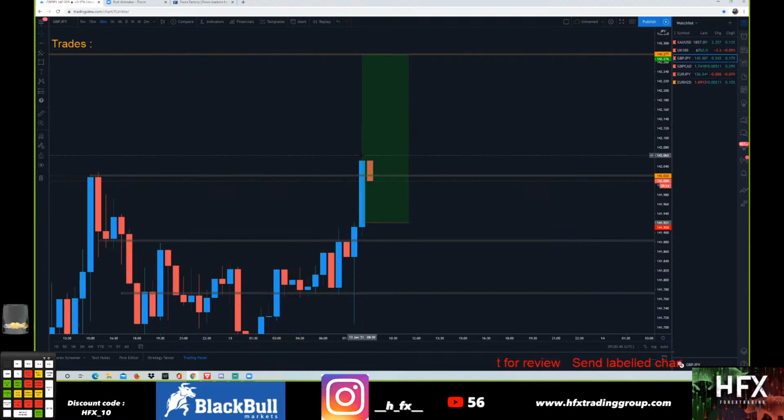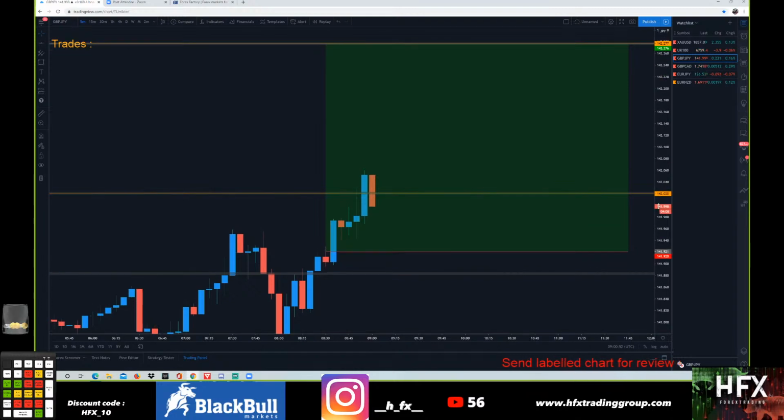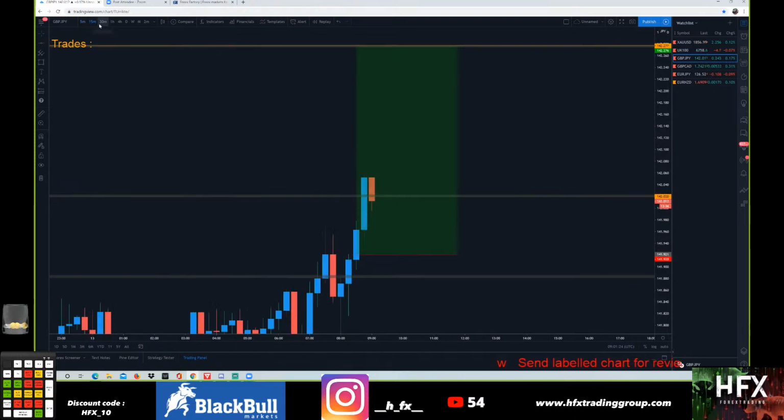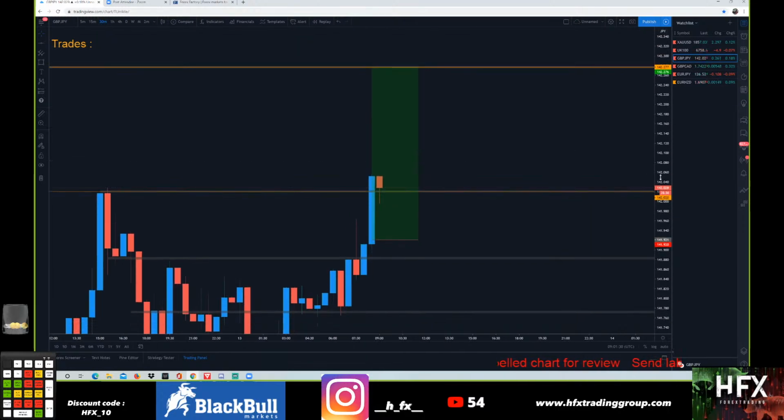Yeah, I was trying to hold it today. I was like, I'm gonna hold it this time. I was looking at the 5 minutes, and obviously the pace that he started moving, creating that bottom wick on the 5 minutes. If you can see on one of the 5 minutes that we've had, it broke the previous one, and it was just about to break the other bearish 5 minute candle, and I just didn't like how it was. I thought maybe we was just gonna reject that resistance that we've had on the left. But again, that's an experience, you know. I took the trade. I haven't lost anything, but I just haven't secured that 10 pips.